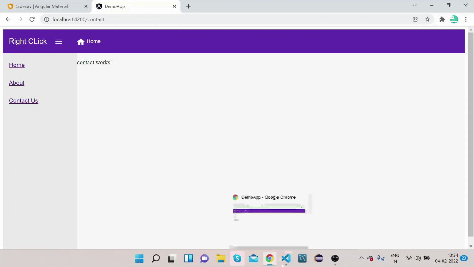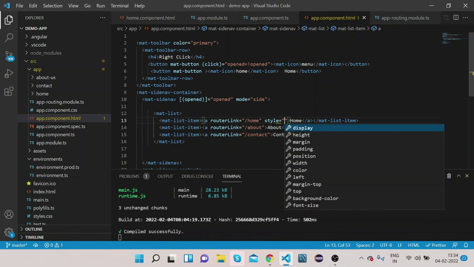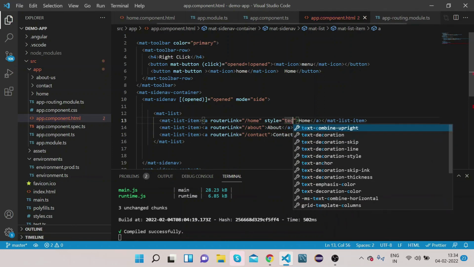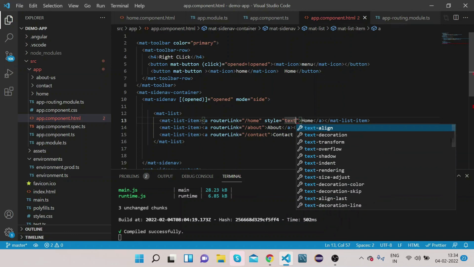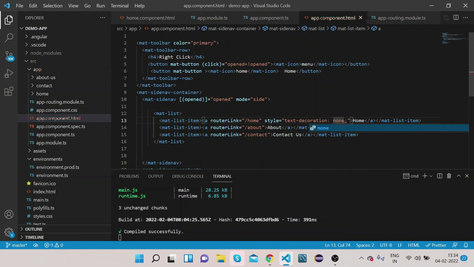Okay, let me do some styling stuff also. So style, text decoration is none.